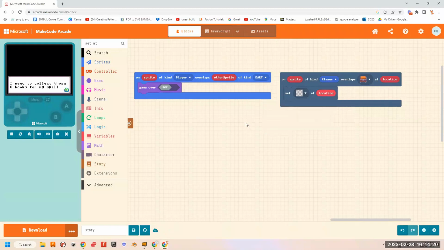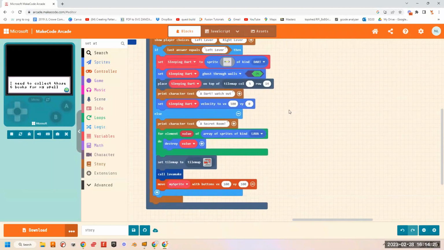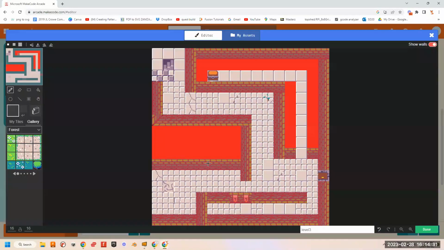So I'm going to come back to my tile map right here, the tile map that changes over, and just click on it. I think it's in dungeon, and there it is right there. We have an open chest. There are a couple of different ways to do this, but I'm going to do a really easy way. I'm going to bump my level out.